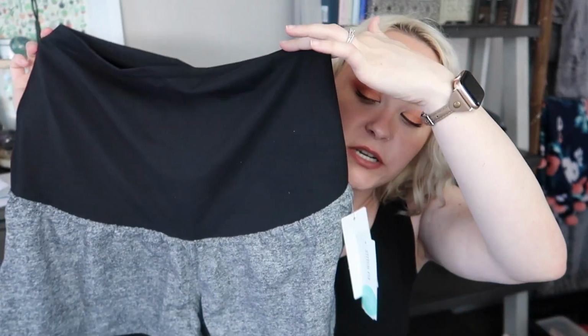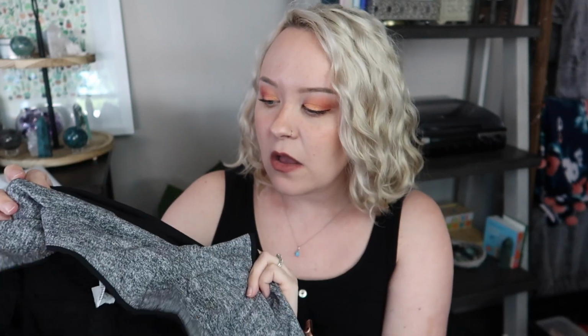Okay, so on top, ooh, we have got a pair of, so these are obviously maternity items right here. These look like a pair of kind of like workout lounge sort of shorts, which I don't have anything like this right now, so that's kind of nice. These are the Threads for Thought Braylon Maternity Reversible Short Gray Size Medium. Reversible, huh? So you can either make them all black or gray and black. I'm not totally sure how that works though with the tag on the inside. You'd have to like rip it off or something like that.